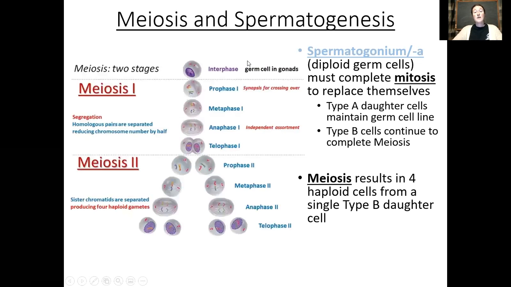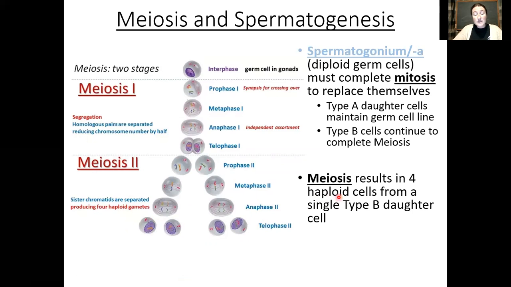This here is a summary of meiosis. Up here, this is representing a spermatogonium, a germ cell, that is, the stem cell. It is responsible for making all of the sperm ultimately. These cells up here are going to divide, making one cell that remains a spermatogonium. The type B cell is going to proceed through meiosis 1 and then meiosis 2. Ultimately, these two processes together are going to produce 4 unique gametes.